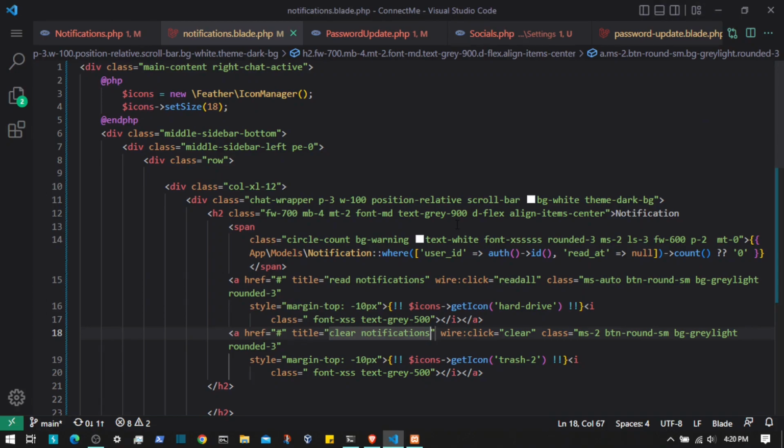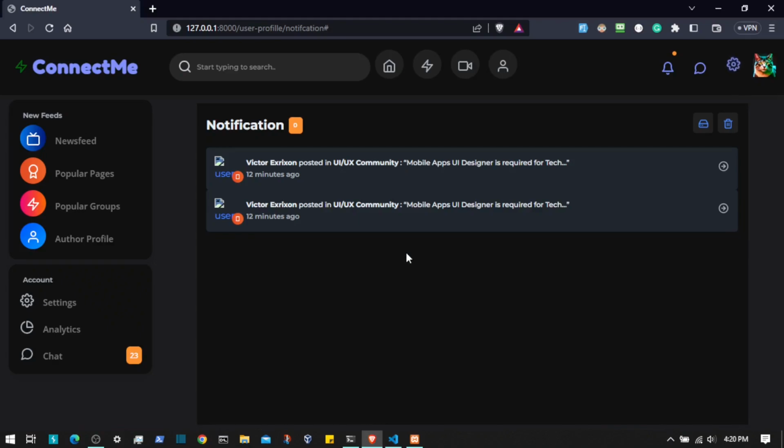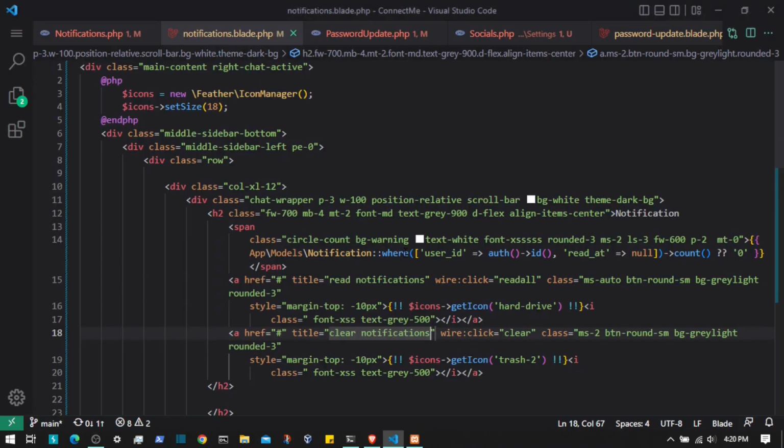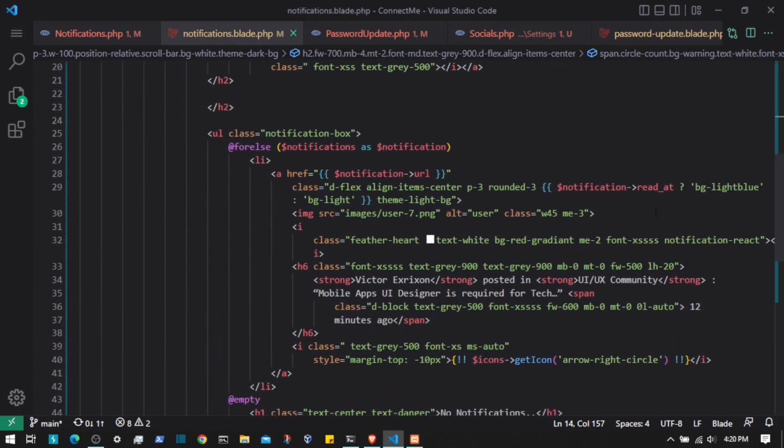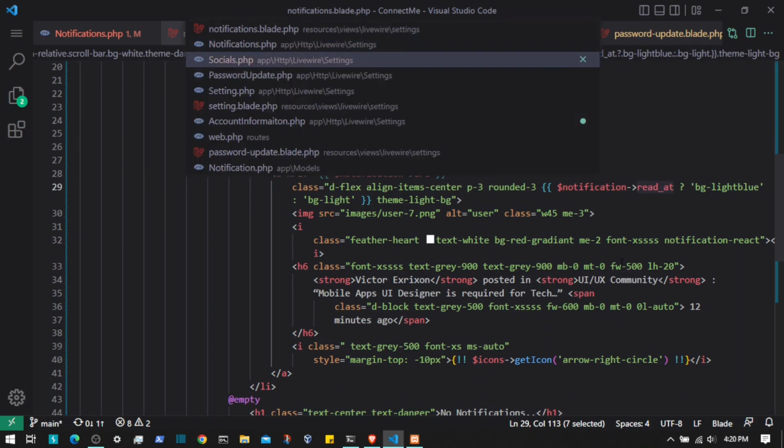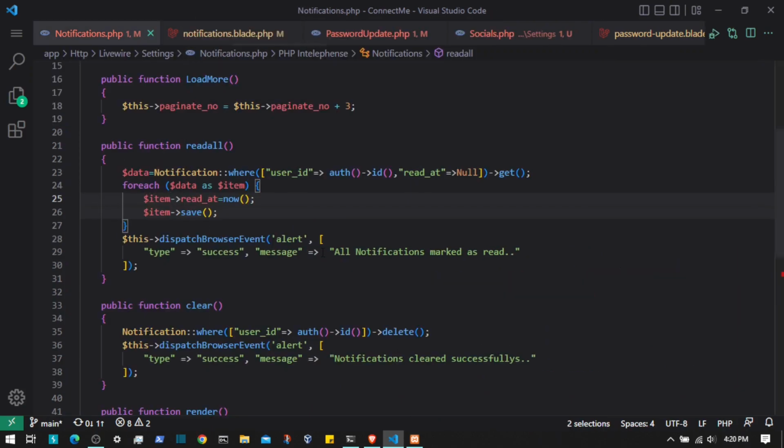I think, so let's do one thing. This condition that we specified, if the read it has some value, then that seems to be having some issue.